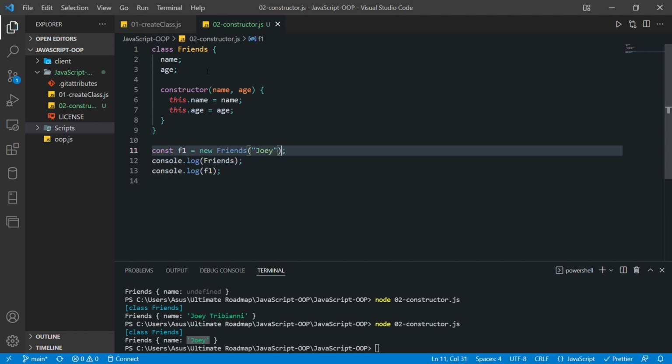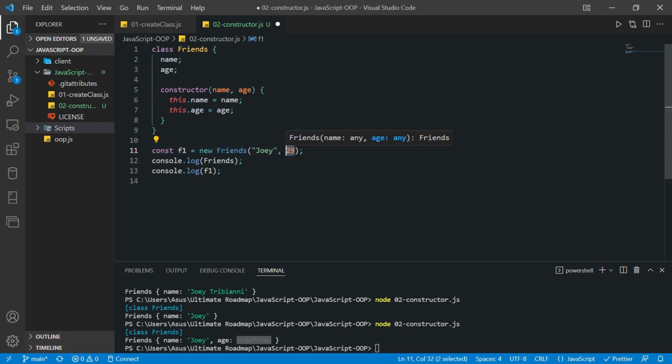Now if I save this program and run it, I'm not passing any argument in the object, so you can see that we have age as undefined because we haven't given it any value. Now if I give it a value, I'm taking age as 29 because Joey doesn't love to be 30, so his age will be 29. If I save this program and run it, you can see we have the name Joey and age 29.